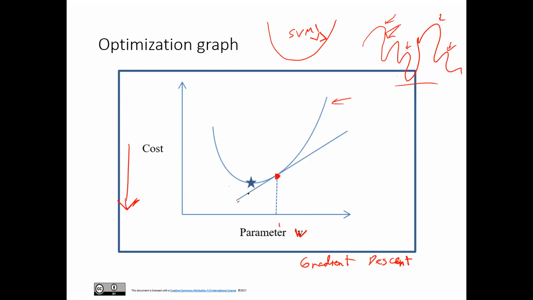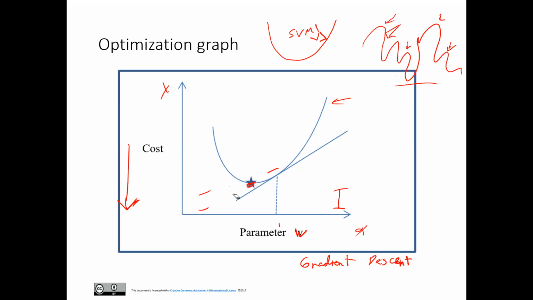And what that gives me is the slope, this line here, which is a straight line tangent to the function, to the curve. And that gives me something very valuable. It tells me the shape of the curve at that point. So if the curve looks like this, I know that I need to go in that direction. If the curve looks like this, I know that I need to go in that direction. And if the curve looks like that, I know that it's parallel to the x-axis, because this is y and this is x. And so basically, I know that that's a stopping criteria, okay?